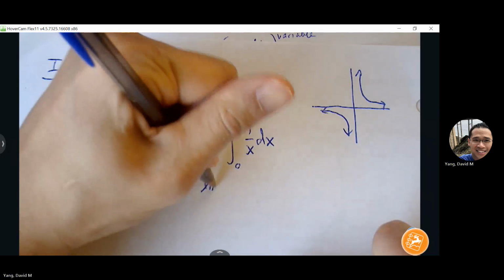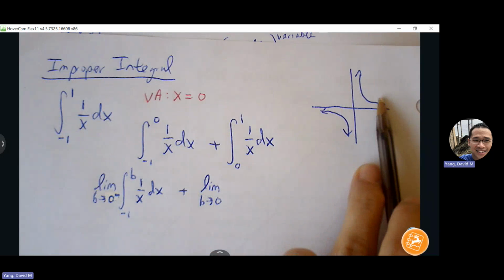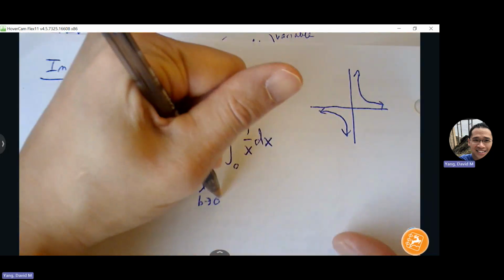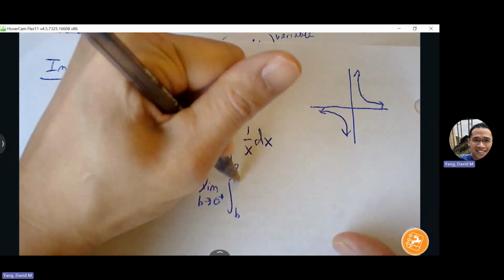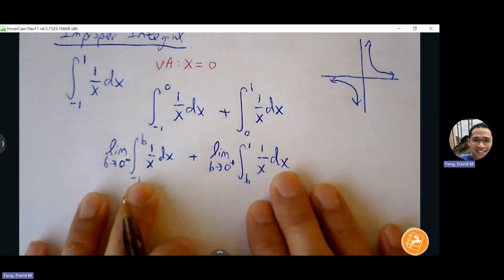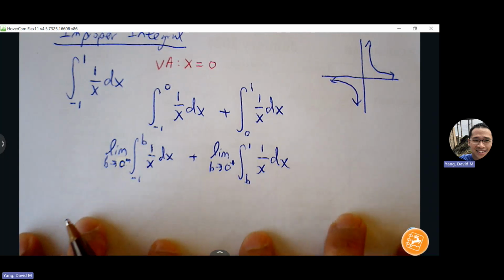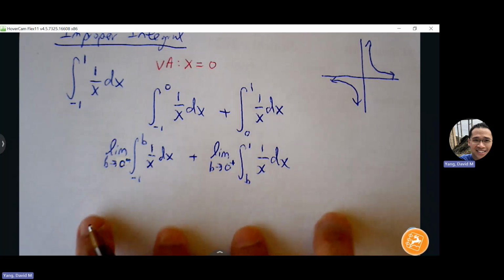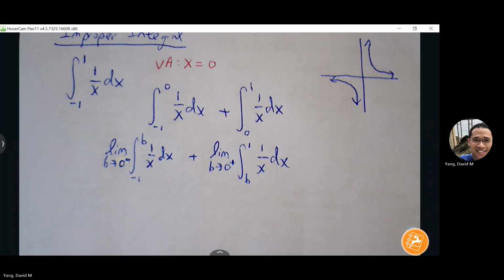Meanwhile, we're approaching 0 from the right side of 0 on this one here. We'll put a plus here. Integral from b to 1 of 1 over x dx. So these are independent problems, and I'm going to handle them separately. In the end, if any one of them shows up with infinity, I know I can say it diverges. But if I'm able to get real numbers out of all the evaluations, then it converges and I have an answer. Okay, good so far.